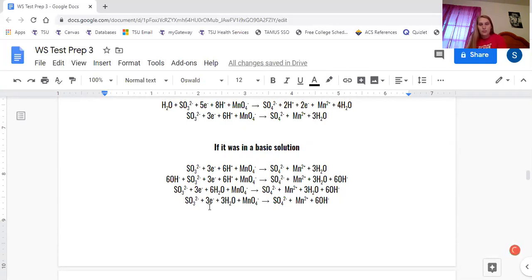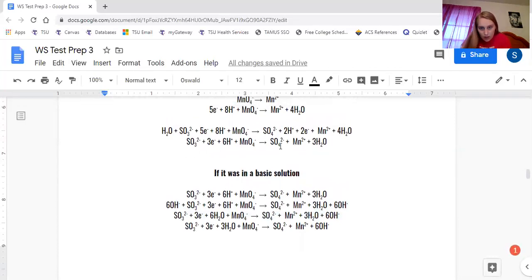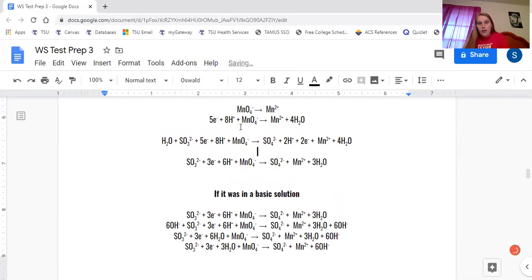Oh, I forgot a step. Dang it. Okay, we're going to have to go back to here. You should not have electrons left at the end. That's why I realized I messed up. So on this, you're trying to balance out your electrons to actually balance the equation. So we have 5 on this side and 2 on this side. So we're going to have to multiply that to get rid of those. So we're going to multiply this side by 2.